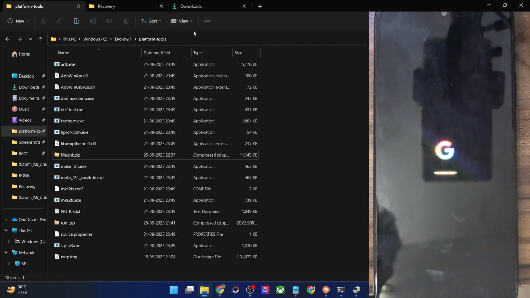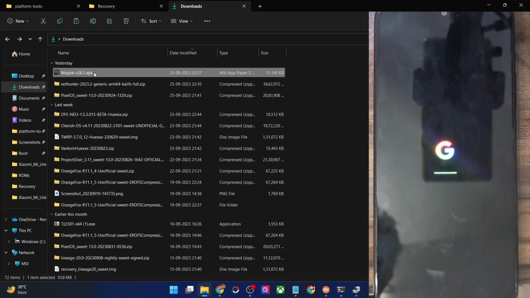So make sure to have a Magisk APK file. We will now transfer this APK file onto our phone and then install it as well. So make sure that you have the APK file, because as of now the Magisk zip file has been flashed in the backend. In the front end, we will have to install the Magisk APK file and then do around 2 to 3 updates as well. I will show you each of these steps. So let's just wait for our phone to boot up.